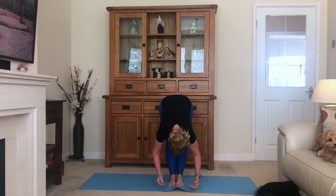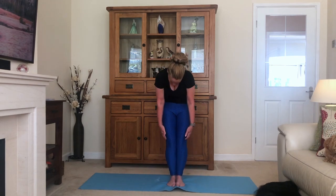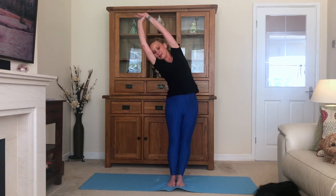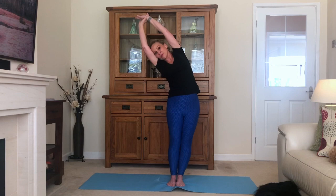And then release your arms, bend your knees, and roll yourself very slowly all the way to standing, letting your fingertips trace your legs. And you come back into that mountain pose, rolling the shoulders up, back, and down. And then take your arms up overhead and grab hold of your right wrist with your left hand and pull it. Inhale here, and as you exhale, lean over to the side, letting your head rest on your arm. Keep pulling that top arm, stretch it out, breathing nice and deep and refreshing.